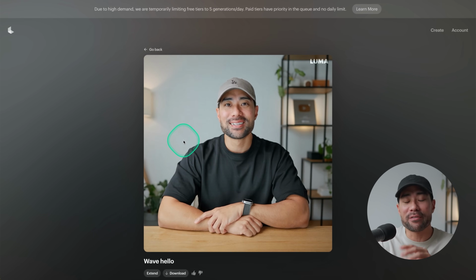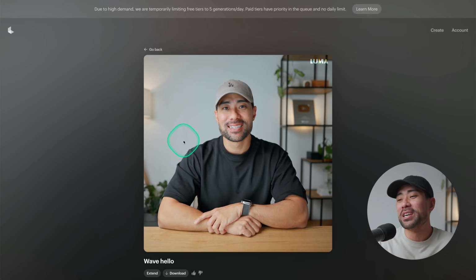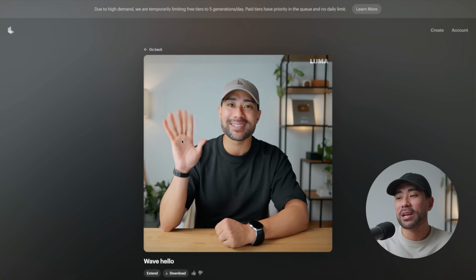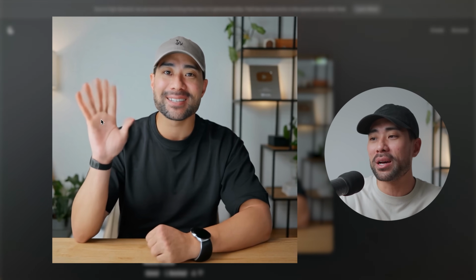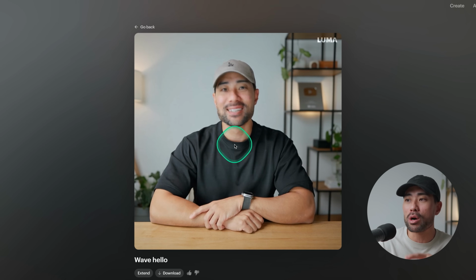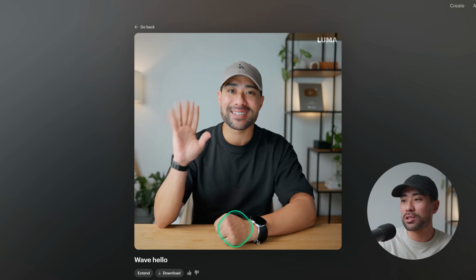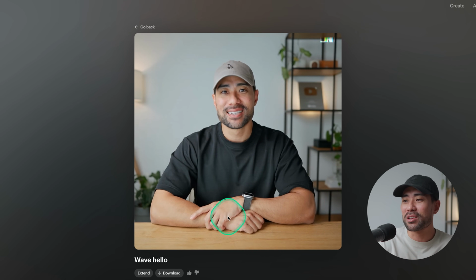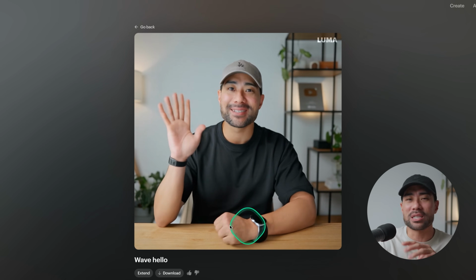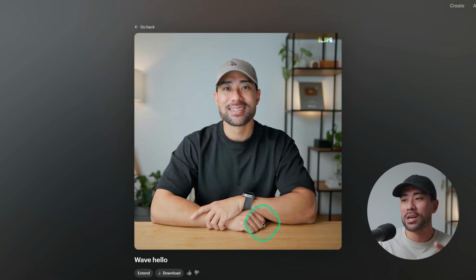However, you'll notice that I've got 6 fingers, which is kind of part of generative AI. They don't really generate fingers and hands that well, but it's done a pretty good job in terms of looking at my face here. It's kept it somewhat consistent. And the swapping of the watch, you can see it's on the other hand as well. Didn't do that too well, but overall, not too bad.